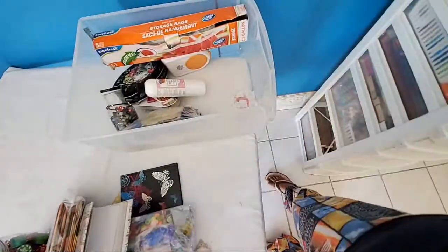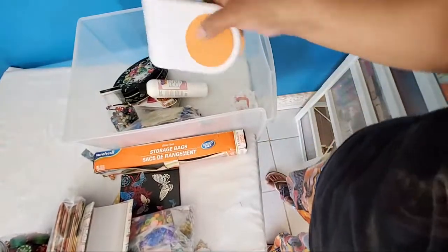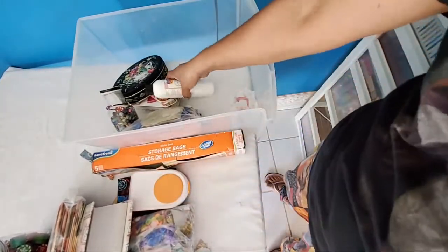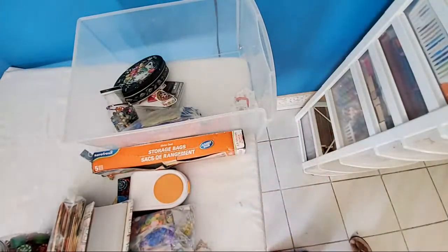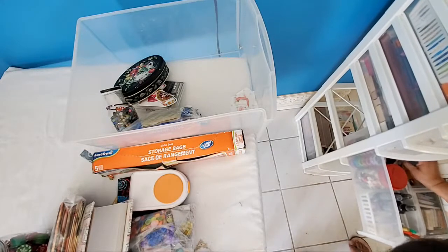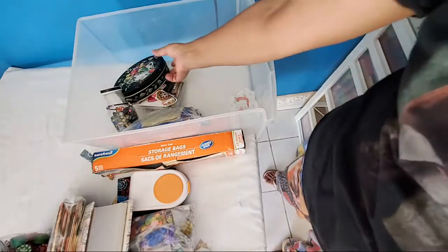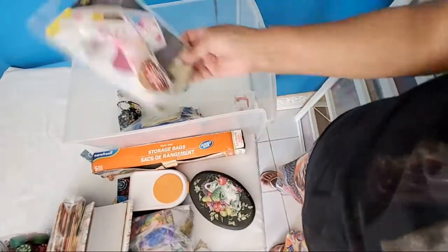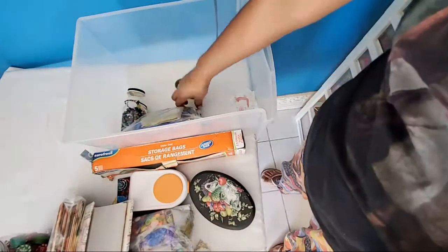But I want to keep these drawers for things that I'm actually going to readily use. And I'm thinking some of this stuff needs to go in the garage. See the glitter? This is my glitter glue refill. I need to put it with the glue. So it's going to go back here with the glue. Can it stand up? Yes, that one stands up fine. Okay, yay. And I have this little glue gun that Harmony gifted me. That might have to go in the garage because that's where I have my glue guns.